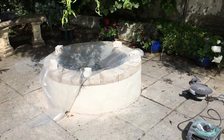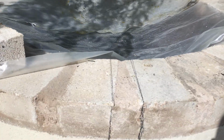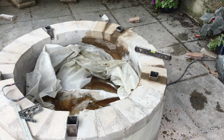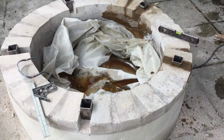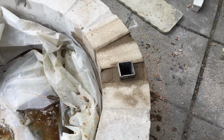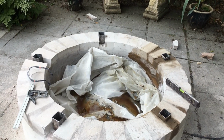So what I'm going to do now is mark out and put some little stays in place, the posts. So what I'm going to do is cut down where the coping stones are, just there and there, cut a slot out, and then put in these. So there we are. I'm starting to water the post boots in. It's the main water feature. There you go. Go down about 3-4 inches, and I'm watered in, and it's 5 boots, 5 legs, so that should be more than enough to stabilise the roof.